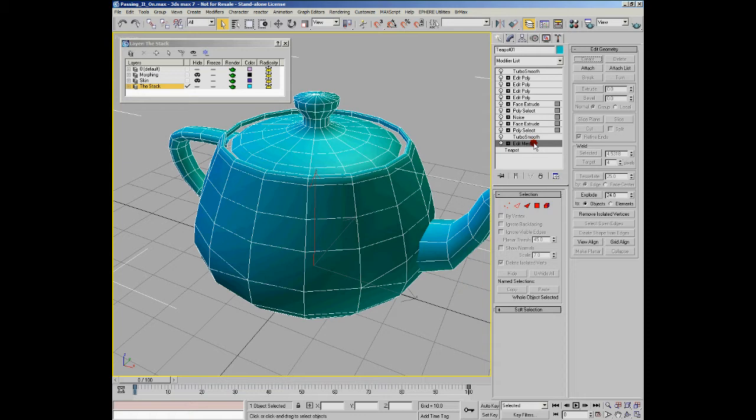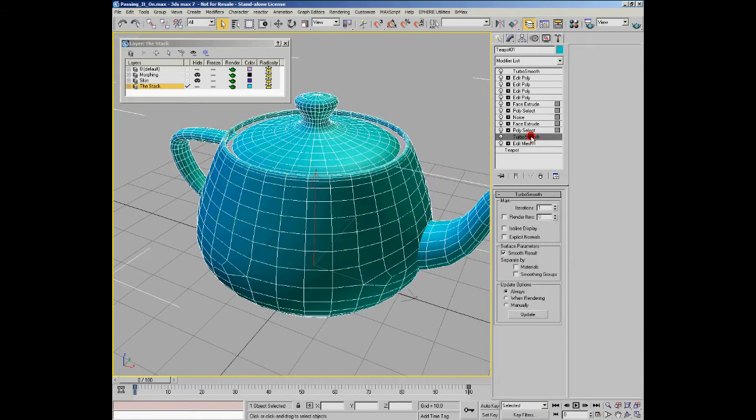So let's have a look at the modifier above it now. I'll click on the turbo smooth, and as you can see, the changes that the edit mesh modifier previously carried out mean that the turbo smooth end result is not the same anymore. When we deleted the faces and welded those vertices together in our first modifier, we changed the indices of the faces and also the number of vertices in the mesh, and we obviously changed the topology. The modifier following it was not aware of this, of course, and in this case the turbo smooth doesn't really care that much about topology. It's not topologically dependent.